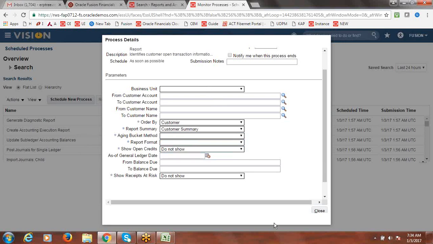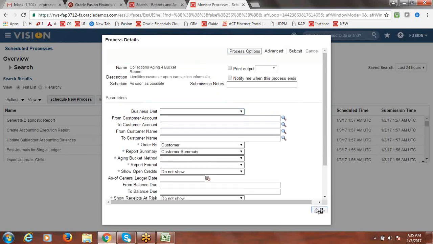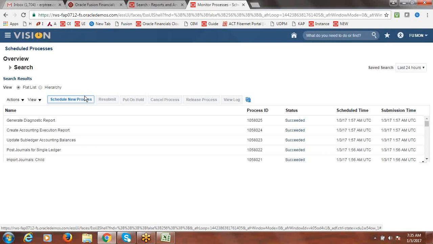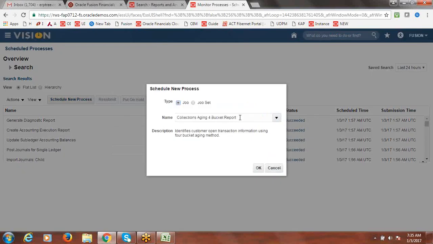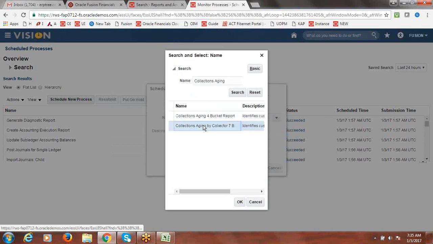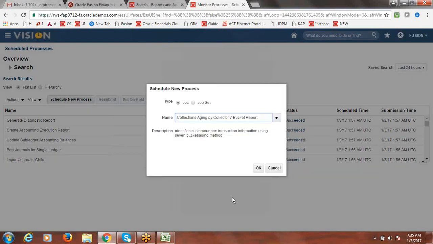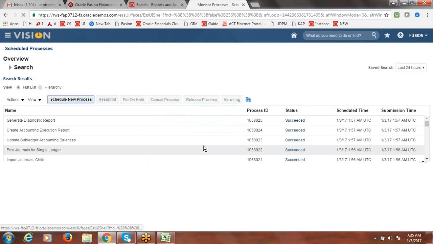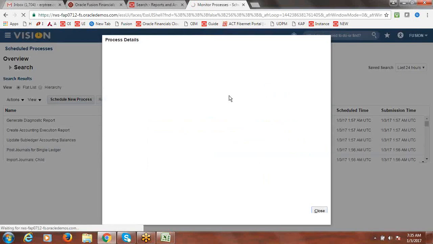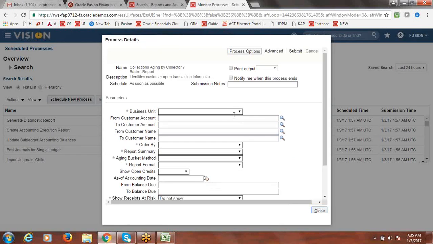Basically this parameter should come, but it's not opening the BU information here. One second, let me try with another. Just for testing, I'm selecting this. Let's see whether this is working or not. Here also it's not coming, but we'll try after some time.